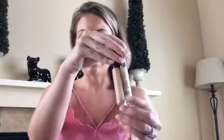If you are wanting a more high-end product, my personal favorite concealer is the Urban Decay Naked Skin Concealer. Again, these are both in a similar shade. My Naked Skin Concealer is a little bit lighter. And again, you just want to go ahead and set these concealers with a pressed powder. That leads me into my second makeup product that I think is a must-have for anybody starting out with makeup, and that is indeed a pressed powder.